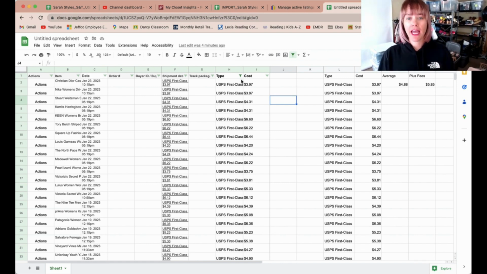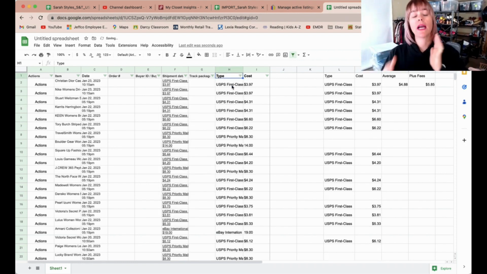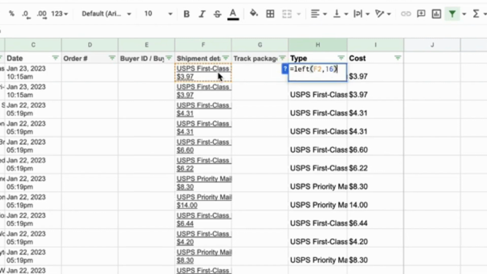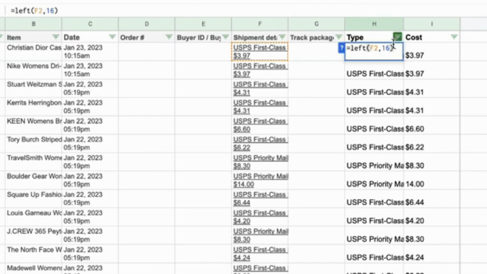And then what I went ahead and did, I'm going to undo this filter so we can see in the beginning. I only ship 3 different ways. I'm currently looking at first class, but you can look at whatever. What I did is I did the formula, this equals left. So what it's doing is it's taking my shipment details, and I want to see first class, and then I want to separate it out from the cost. You could do this formula, or you could also do a comma delimited, but I did the formula for the sake of this video.